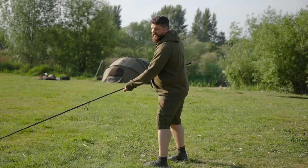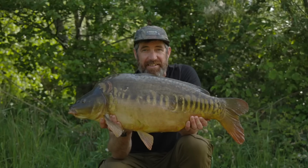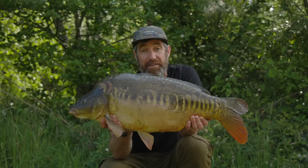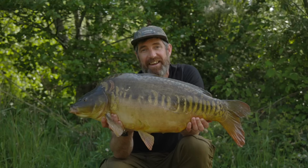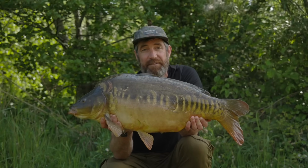So grab the rod back out, fresh bag, and back onto the spot. I was starting to get a bit worried because, as you've seen, John's just had 2 20-pounders in a row, which put him in the lead. And even though I was on 5 fish, my points have gone back down to 15.